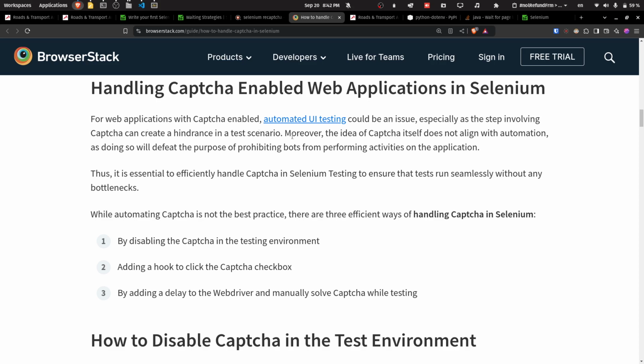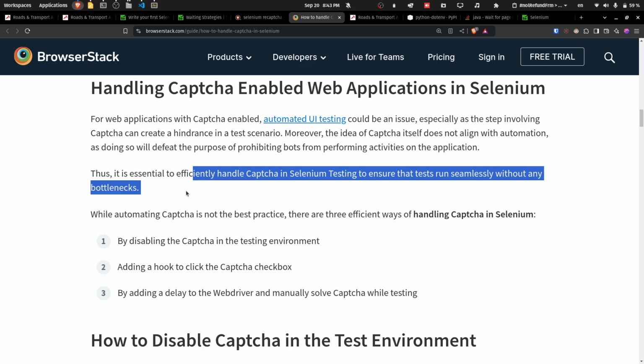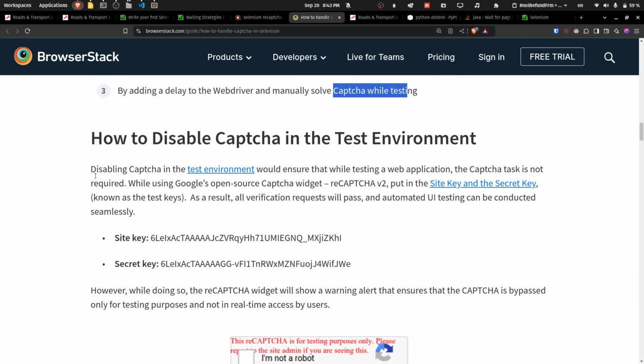For web CAPTCHA enabled could be an issue, especially as the step involving CAPTCHA can create a hindrance in a test scenario. Moreover, the idea of CAPTCHA itself does not align with automation. Let's say CAPTCHA handles something. Different ways. By adding a delay to the WebDriver and manually solve the CAPTCHA while testing. Yeah, well, that's what I did.